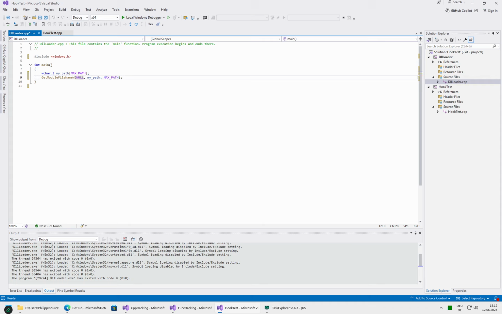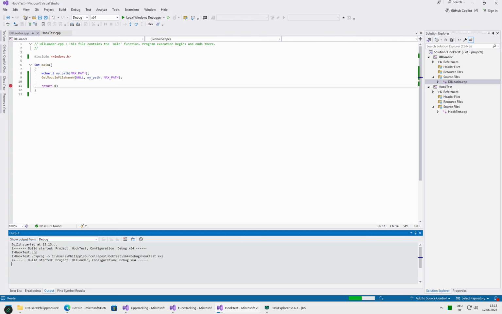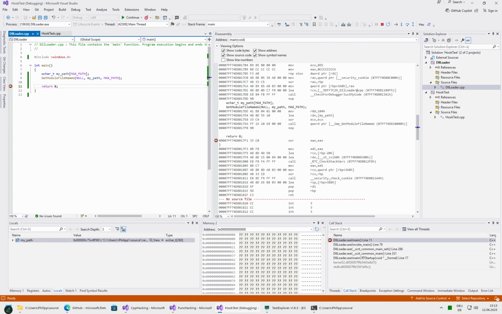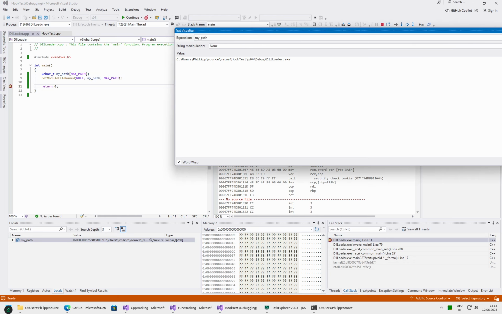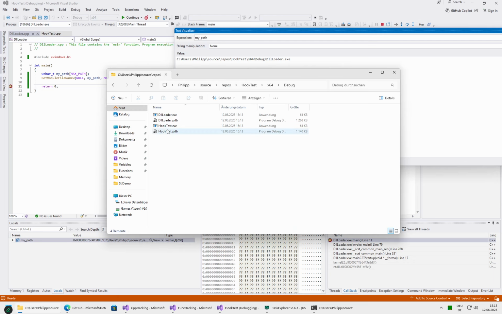The function takes three arguments: the module, as already mentioned, which is null, a pointer to the string where to put the path, and then the maximum size. So we can test it quickly. Just need some return. Oops, and that's correct. And we can run it. And voila, as you see, we have retrieved the path as we know it to be correct.